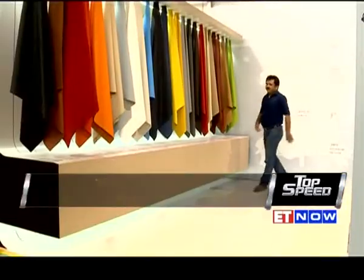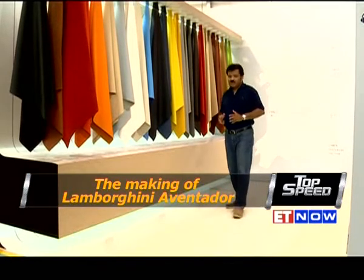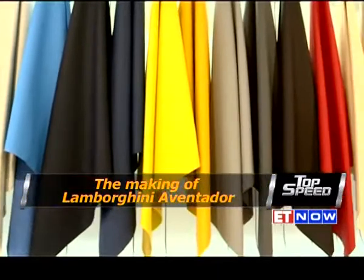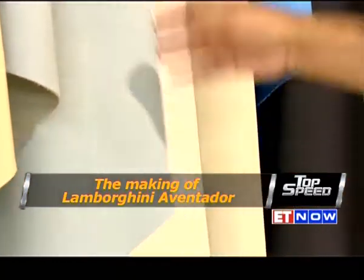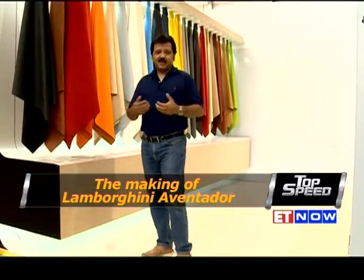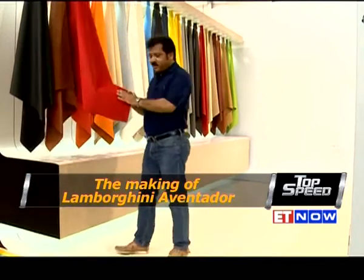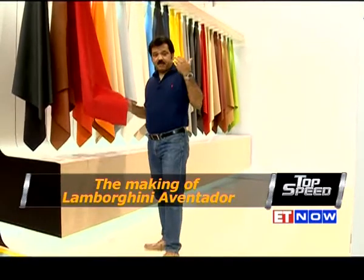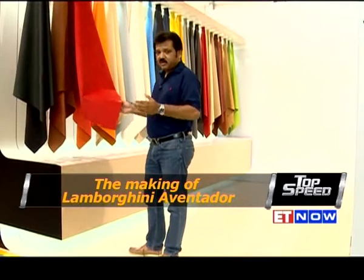Like in any other premium supercar, or for that matter a premium super luxury car, you're going to actually choose the color of your interiors as well as the material that goes with it. What you see here is different colors that you can order for your Aventador, and most of the material here comes from the skin of the animal. But what I see here today is something that's really caught me by surprise. Vegetarian leather, and that's what they call it. This is not coming from any animal skin. This is in fact leather produced by a process of spinning textiles, and this is really soft and actually good for use.